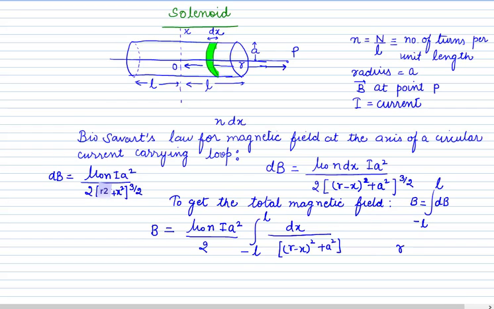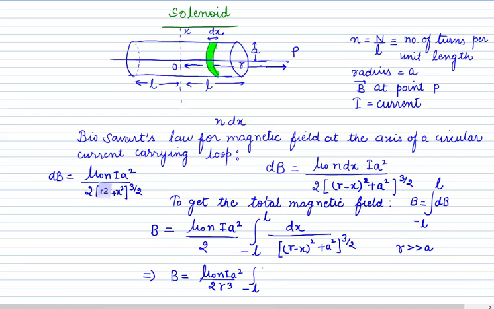Now if we take the distance r, which is very much greater than the radius a of the solenoid, then you can neglect this term in terms of r. So a is very small, so only r is left. So r square to the power 3 by 2 will be r cubed. So you can again write B is equal to mu naught n I a square upon 2. Now this we have neglected, and this x is again small with respect to r, so you can take it as only r cube.